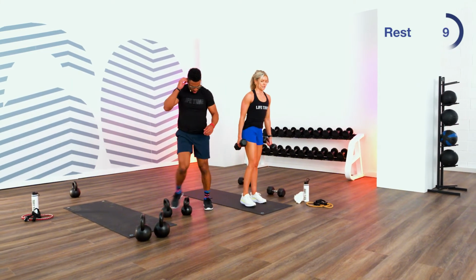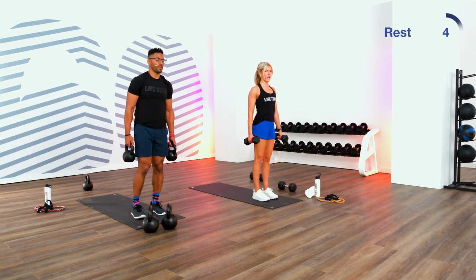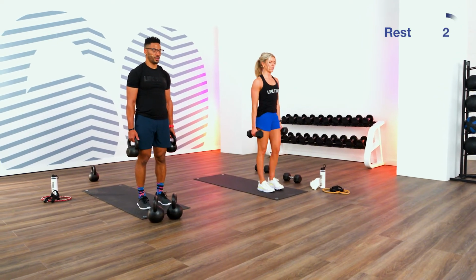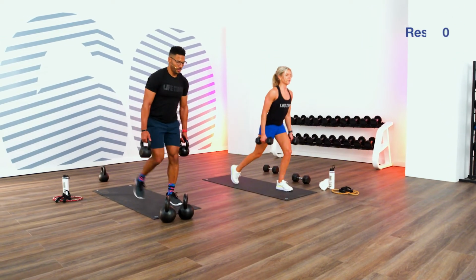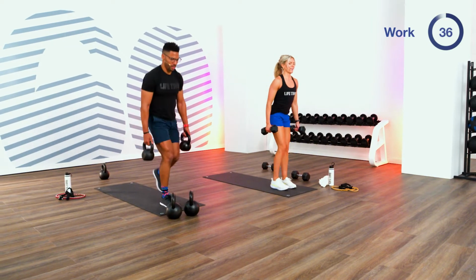10 seconds. Shoulders down and back, chest stays up in 3, 2, 1. Reach back, lightly kiss the ground with that knee, then bring it back up.